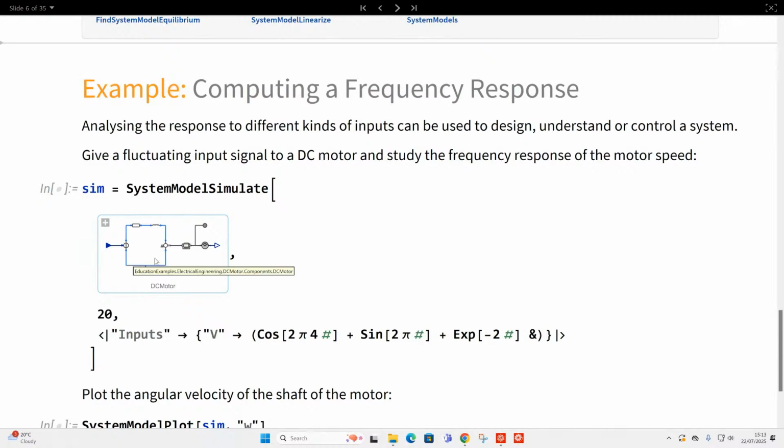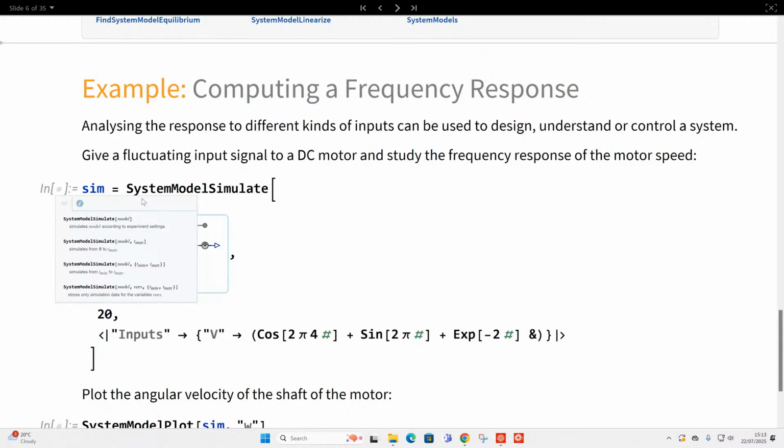As you saw that model within System Modeler, you're now seeing how the Mathematica notebook represents this model. I can hover over it again, and we have the Modelica name for this model, and we pass this to SystemModelSimulate.